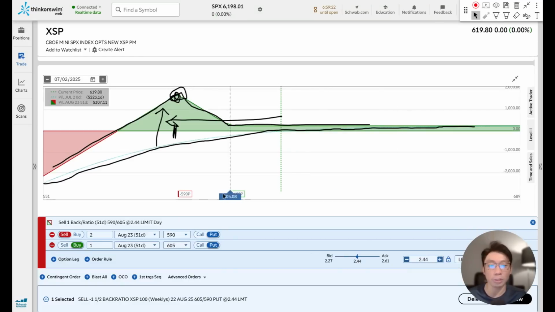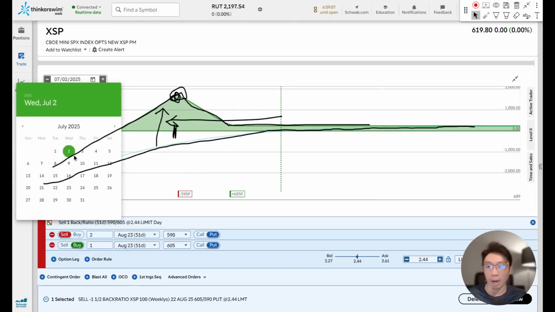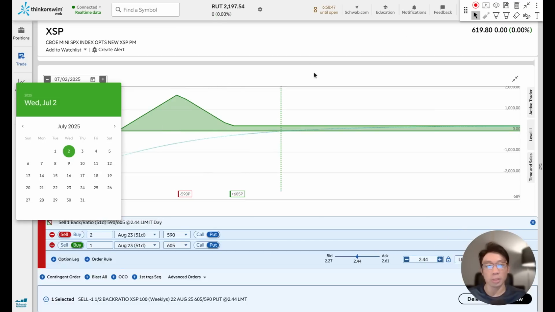And for the put ratio spread, this takes a very long time. It's usually only around expiration date that this blue line is very close to where the P&L is at expiration. So let me just show it to you. Let's just say about a week out from today, when we first put on the trade, the market actually goes down to where this tip of this tent is. So let me just remove all this drawing so we can see it a little bit clearer. Let me just mark this point down here.